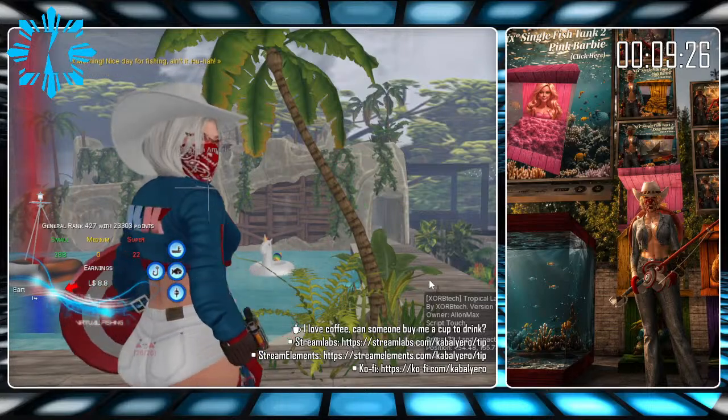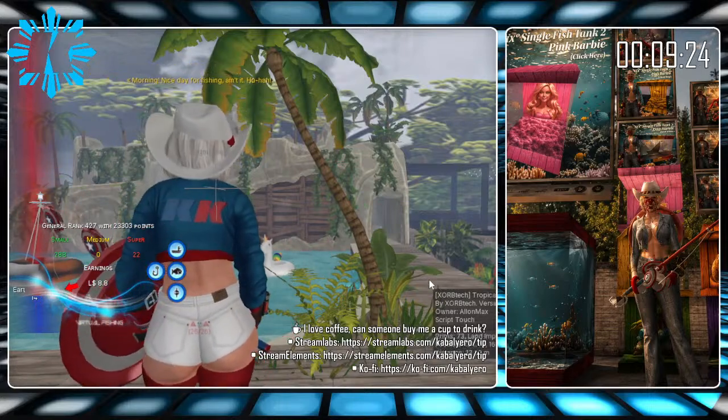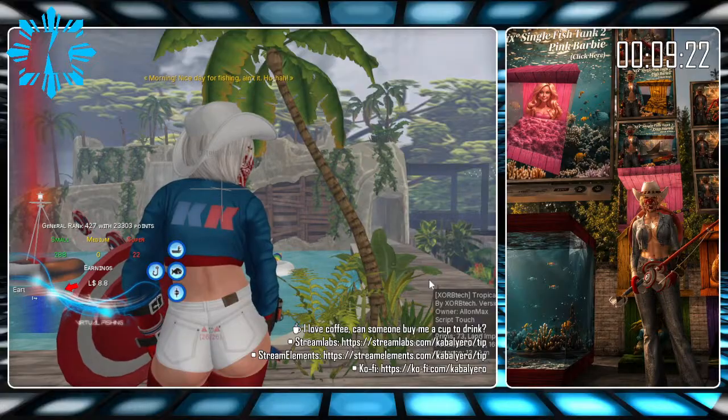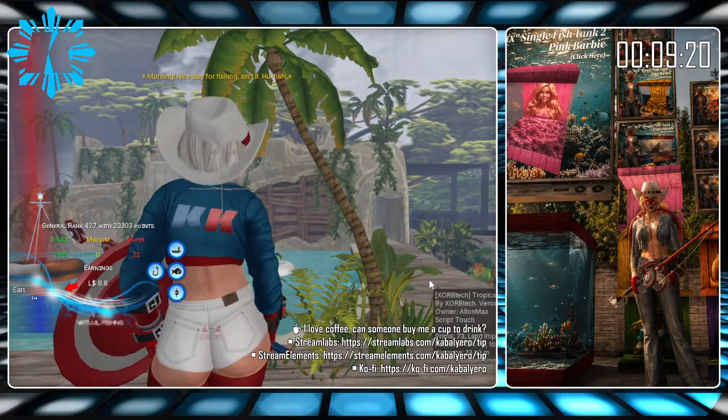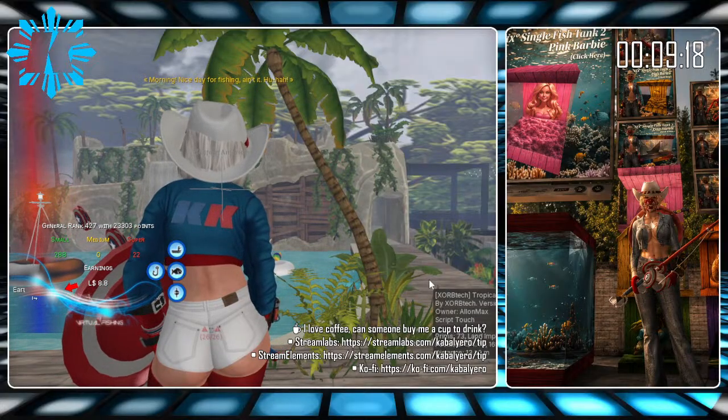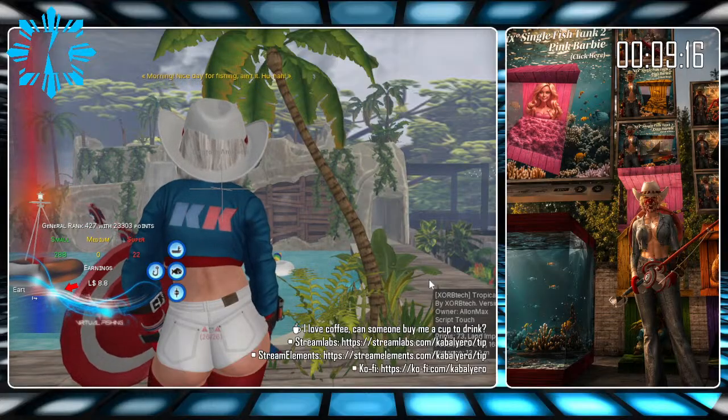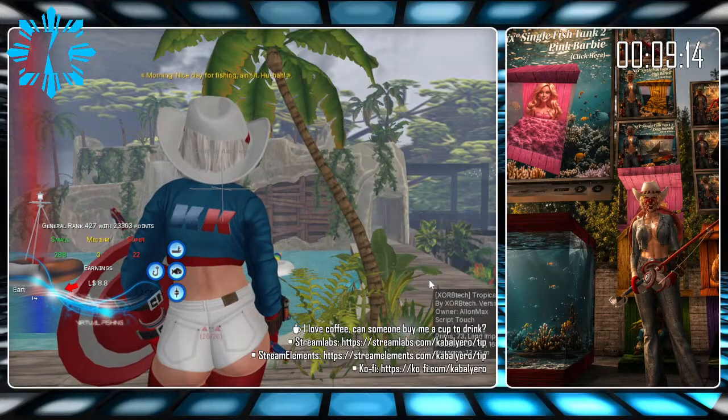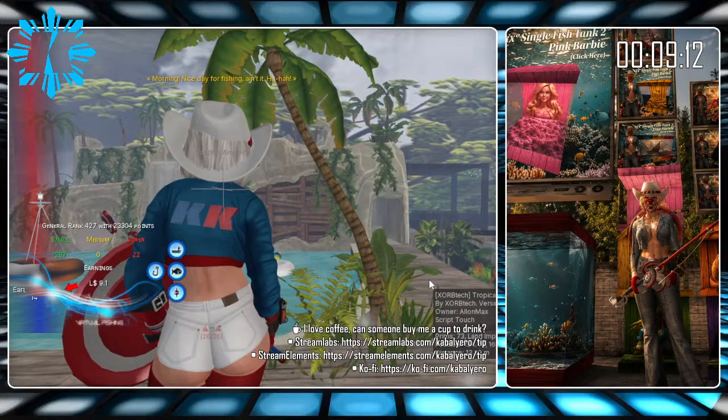So yeah, this is the exciting world of virtual fishing, where you hold a fishing rod and you click on the cast button and you wait for a catch, or you wait for the Linden Dollars to appear in your local chat.